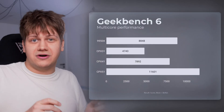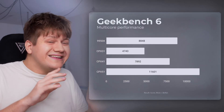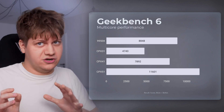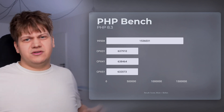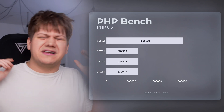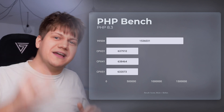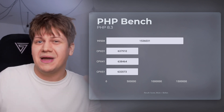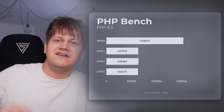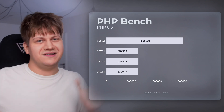But this Ryzen has 4 V-Cores, not 1. In the multi-core score we can see that it's slightly faster than an 8 V-Core AMD EPYC Milan. In the PHP Bench, if you are hyper-optimizing your WordPress website spending hours and hours just to have a 10% faster website, you could just switch to Ryzen, have the worst optimized WordPress of all time, and people would be amazed that your site is loading instantly.